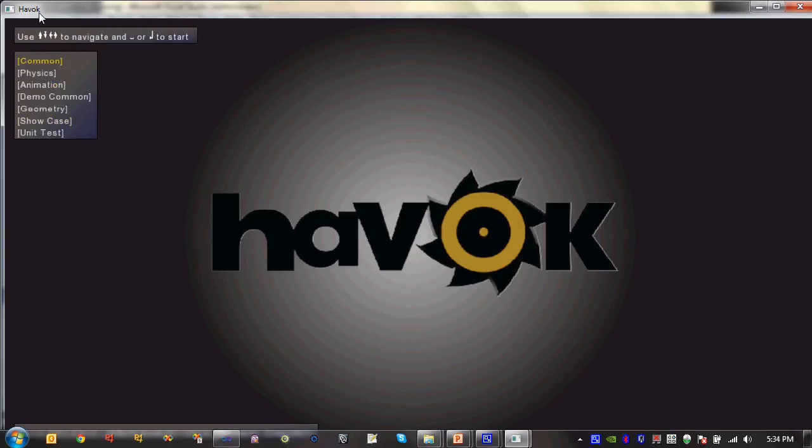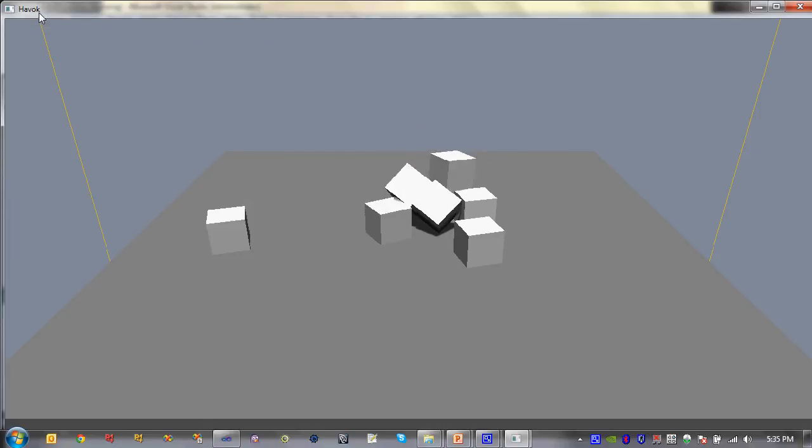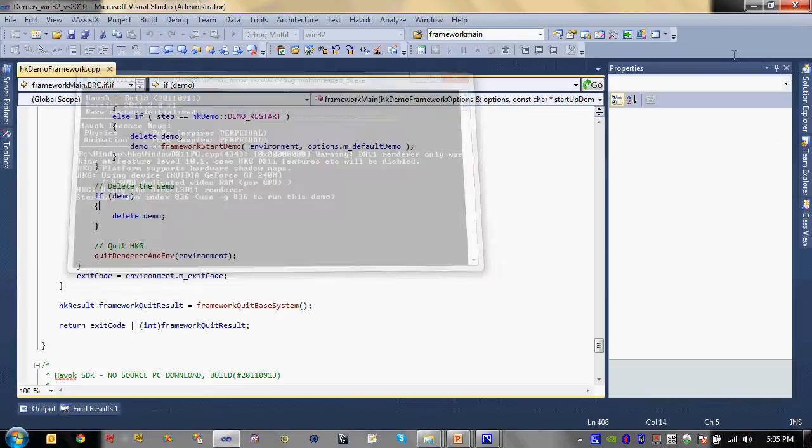Alright, here we go. So here we are in menu demo. Let's go down to showcase where we place the demo. Press right to go into it. Go down and press enter to start the demo. So here we are, a simple platform box on the bottom. And if we press one, boom, a new box is created. And we can keep pressing this, and new boxes will keep getting created. Very simple demo, but a good starting point to see exactly what it takes to create a demo.